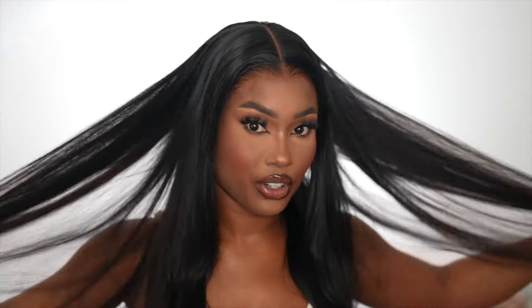Okay, so this is the hair all styled — my makeup is on. This is what she looks like. I'm going to take this one off and quickly exchange it for the other one to show you what the other one looks like styled. I'll only do the closure one — I won't do the frontal one because that will take too much time since I'd have to spray it on. So I'm going in with the other closure one.